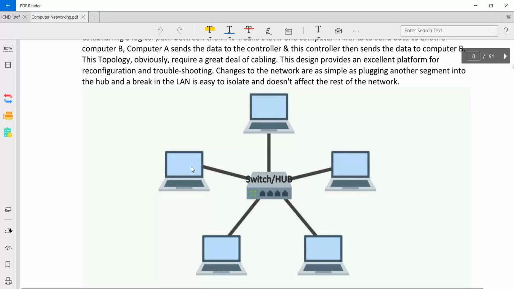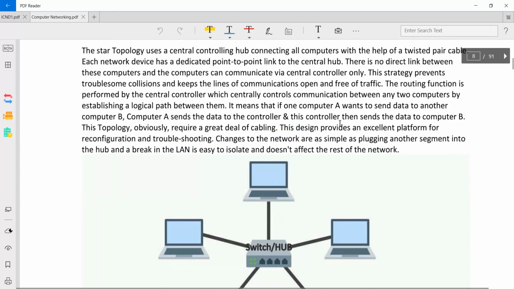That means this machine feels that it is connected directly to all these other machines, like in a mesh topology, where all the devices are connected directly to this machine. But in reality, this machine is connected to this switch or hub, and the switch or hub is creating a separate logical line for them to do the communication.